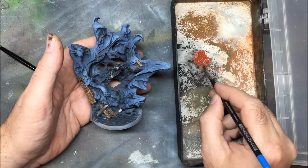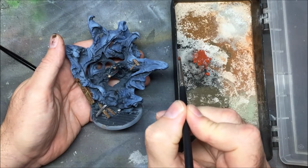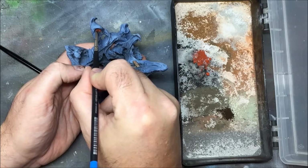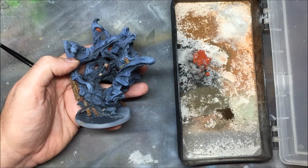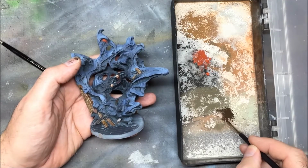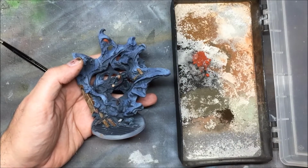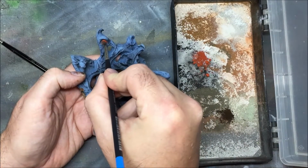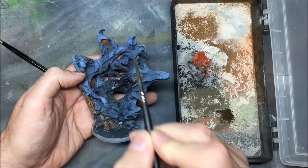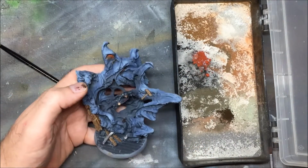Right, so red ochre, I'll get rid of some of it on a paper towel. Where should we go? Up here. It is very, very red, very intense. So what I'm gonna do, I think this is Van Dyke brown. It's one of the darker browns you can get. I'm going to blend the edge of it. It does have a nice little bit of variation there.